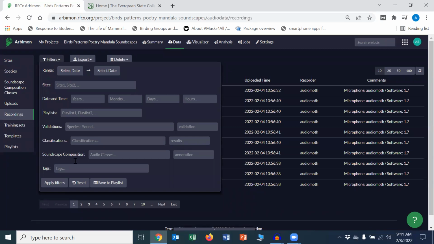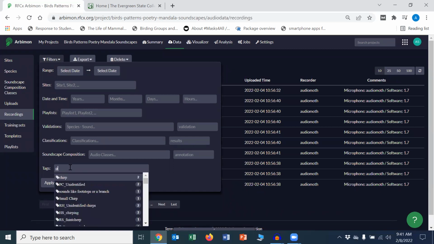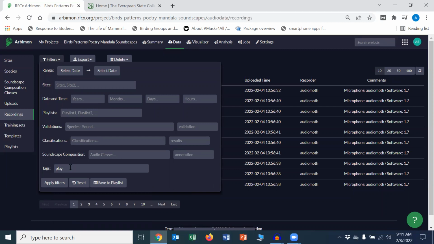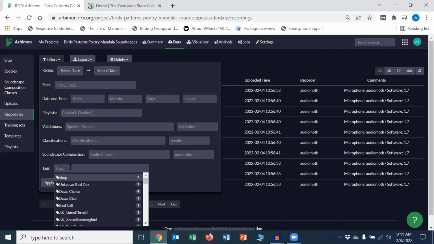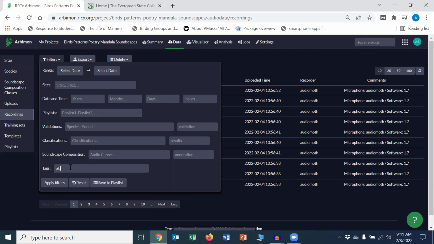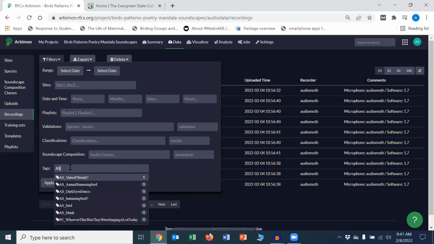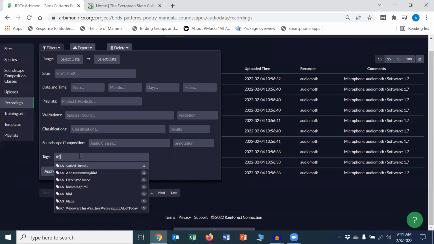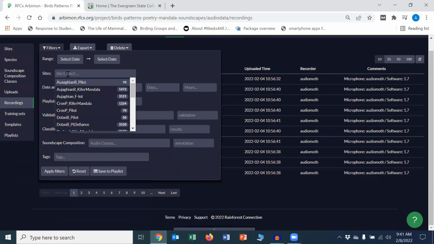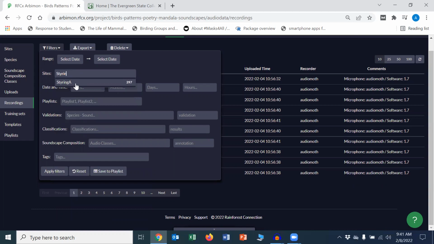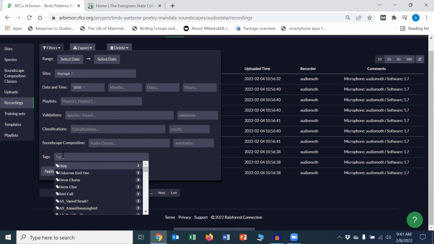If I know which site, I can enter the site. And if I know that there's some keyword, well, it's not popping up playlist for me. So I have to do Allison Styring here, or AS. I'm going to filter this now by my site. And then by the year, because I know this is from 2020. And then I'm going to find the tags. I know that there was an American crow.